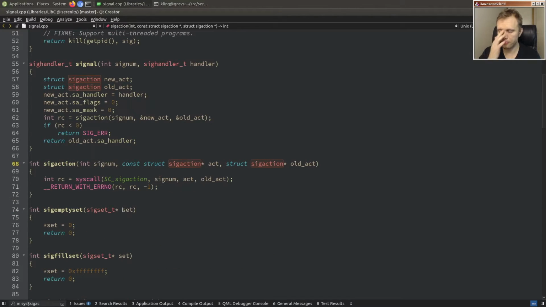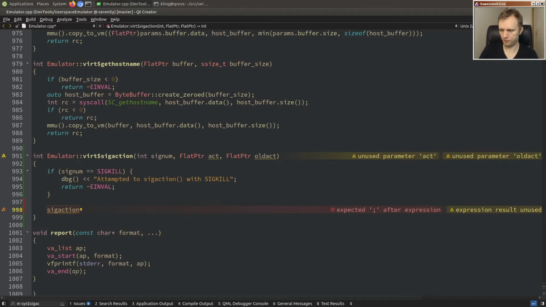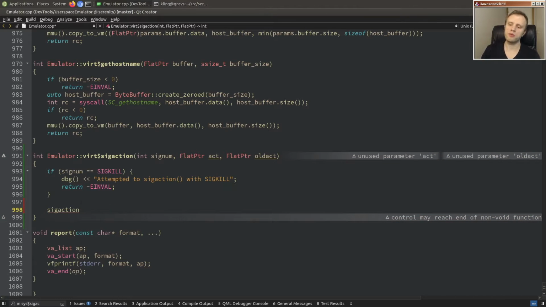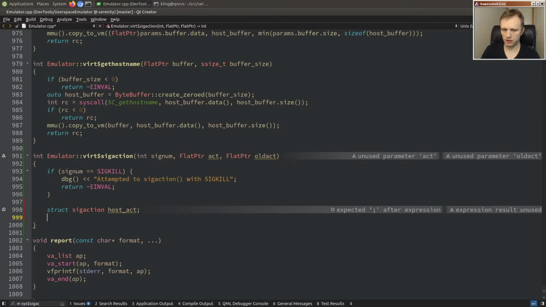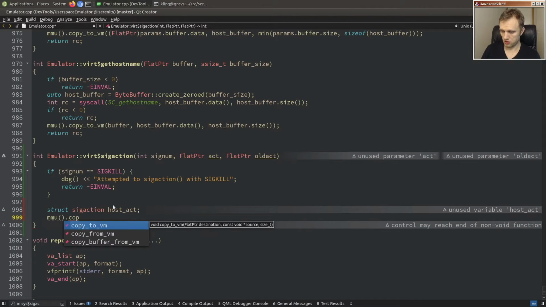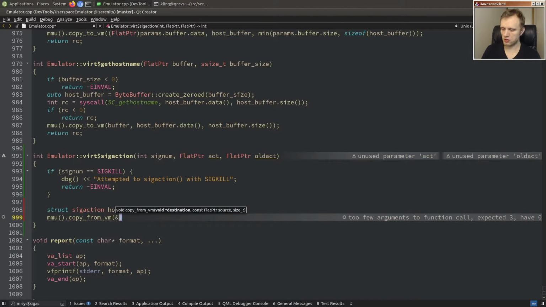So let's see. I guess the first thing we'll do is we'll just fetch this out. So host sig action, host act, and then we will do a copy from VM into host act from act, size of host act.